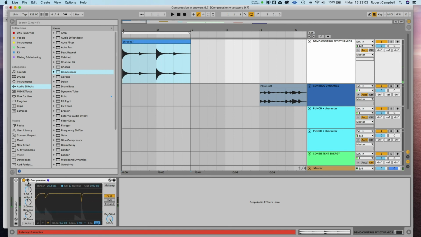Now that's okay as long as it's doing its job of creating a smooth and consistent sound, which it kind of is. Not perfect because we're only moving one parameter, but if your goal with the compressor is to at least just catch those really loud parts and make them more consistent, you can see it's actually almost possible just with the threshold. And that's why I like to think of it as the automatic volume control. So what I want you to do now is just put a compressor on this kick drum, bring the threshold down, and just see if you can get a bit more of a consistent volume. Sweet.